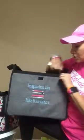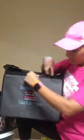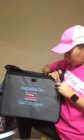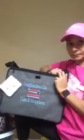Oh, I forgot something, you guys. The front. Oh my gosh, how could I forget? So this actually is a pocket up here. But not only is it a pocket, it's removable. That is awesome. So let's say that you've got your projects and you just want to keep them. This actually has 2 button snaps. So you open it up here and then it opens like this.